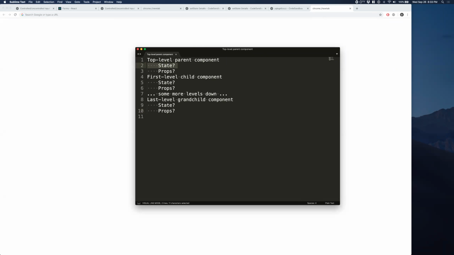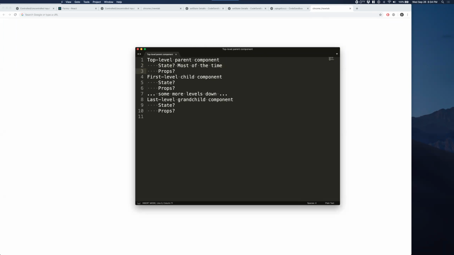I'm seeing a lot of mostly positive results, like, yeah, that makes a lot of sense to have the top level component have state. So I'm going to say most of the time. Most of the time, you want your app to have some amount of state that can change over time. A top level parent component can totally have state. That is both functionally possible, as in you can write code that does that, as well as a common thing to do. Your top level parent almost always has state.